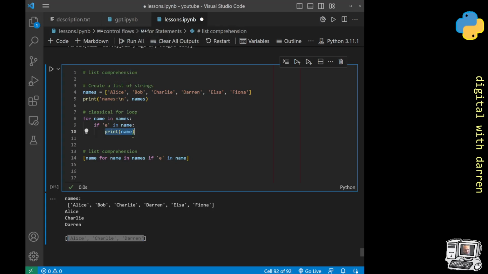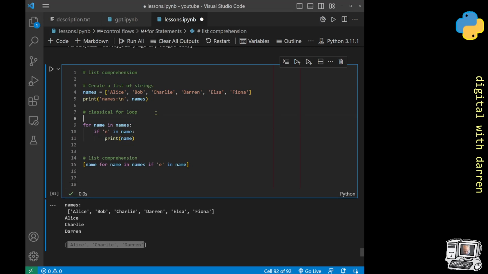What we've done is print name. So we've run it and we've checked it, and we're going to look at the comparison between the two. But let's say we want to get them completely like for like. So we want to construct a new list for all names with E in it. We'd need to do something like this. We'd need to say names with E is equal to, and then create a blank list, an empty list like this.